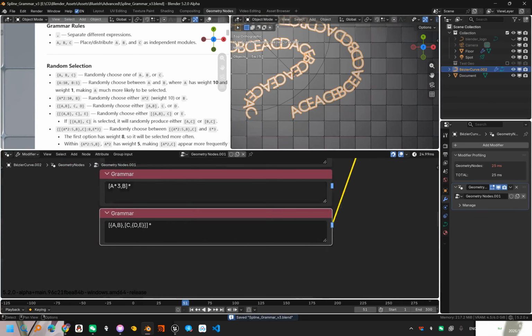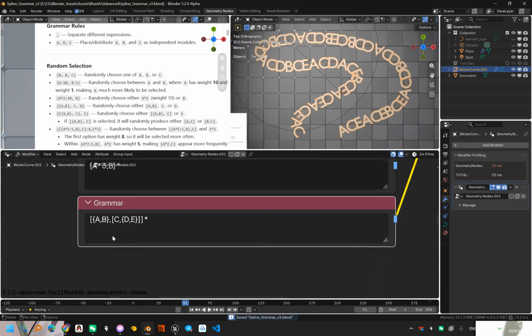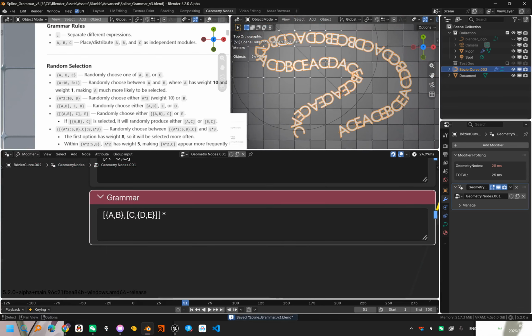So here is a bit more advanced setup. First of all, let's look at the outer symbol here. This is a square bracket. That means it will treat the module inside as a single group and place them together. And what's the module inside of this square bracket?